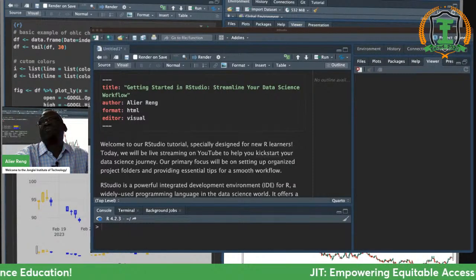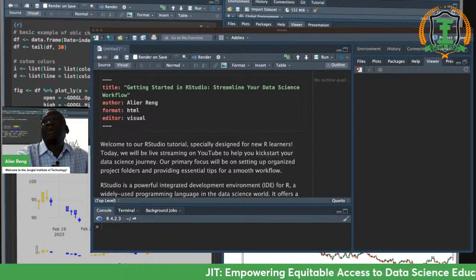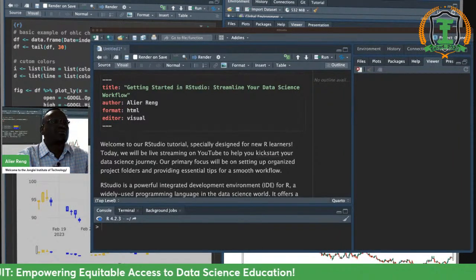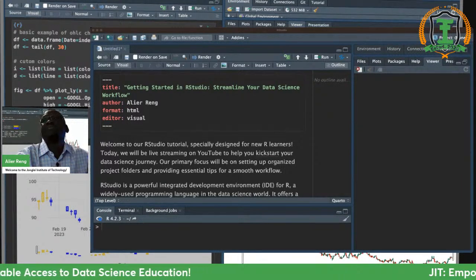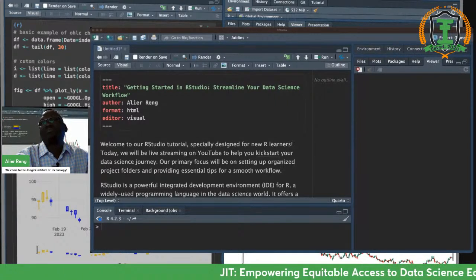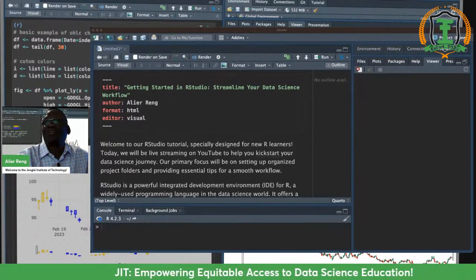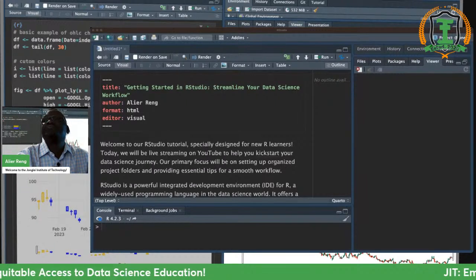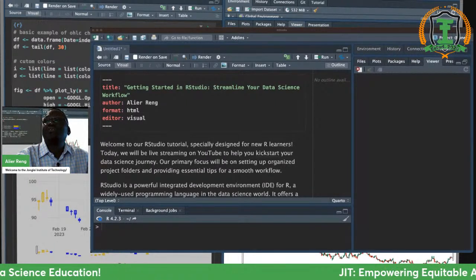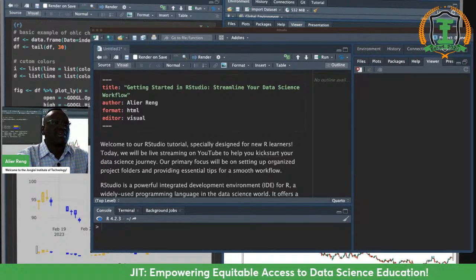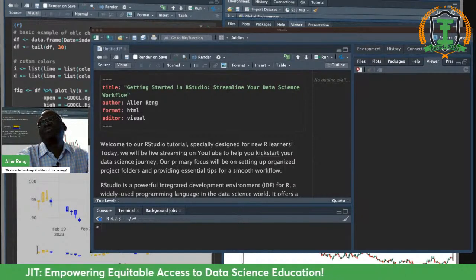For Mac OS there are two versions of R: the Apple Silicon, which is for Mac M1 and above, or ARM64, or the regular, normal Intel Mac. Since I'm using this one, I would click here.